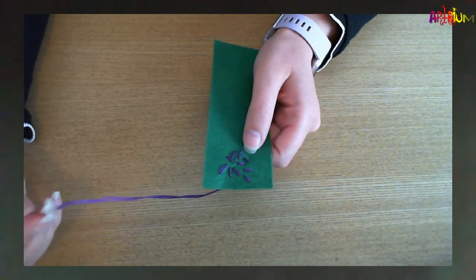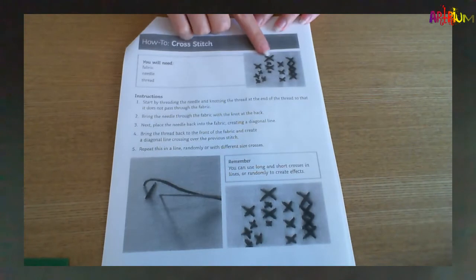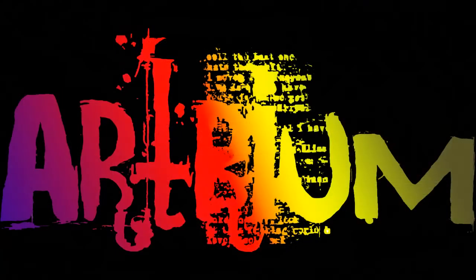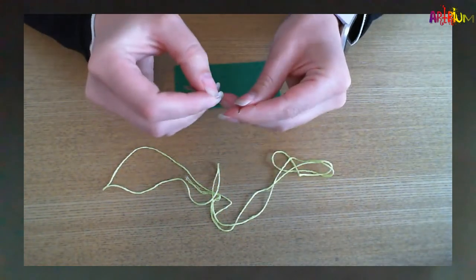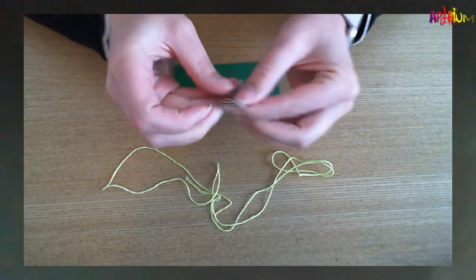So the next one that we're going to move on to is cross stitch. This should also be in your sewing guide. So we're going to need again fabric, a needle and thread. So we're going to start again by threading our needle. Let's see if I can do this a bit better this time. So we pop the needle thread through.